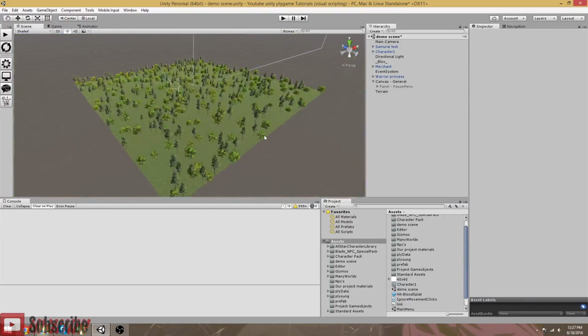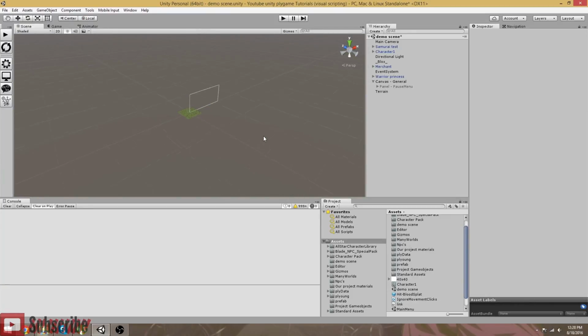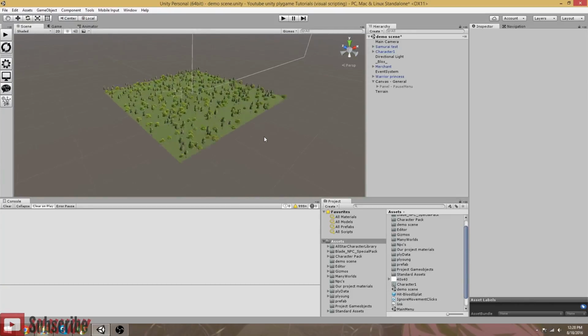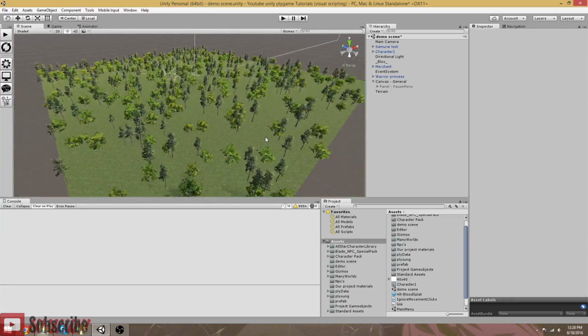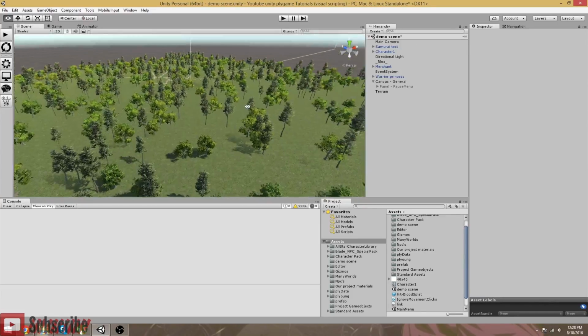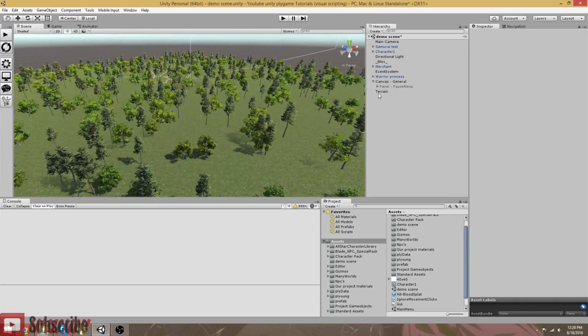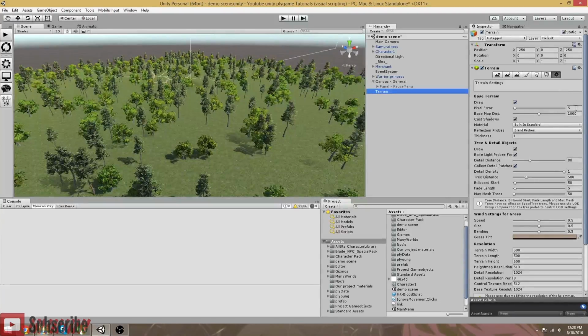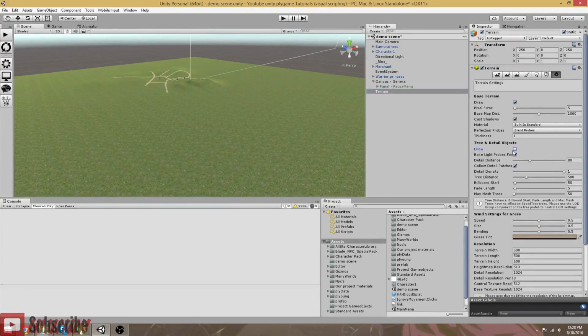Yeah, I mean, so then this, but is 500 still really far? I can't tell. Apparently it is. Well, no, okay, so see the detail of the trees now is changing a lot. You can't really see that, but the textures turned into flat blobs instead of actual trees. Back to terrain editing here. So the base map, we don't really want to mess with that. But our tree and detail objects, we could always mess with that. If we're lagging a lot, you could always undraw your trees to prevent lag for a little bit.